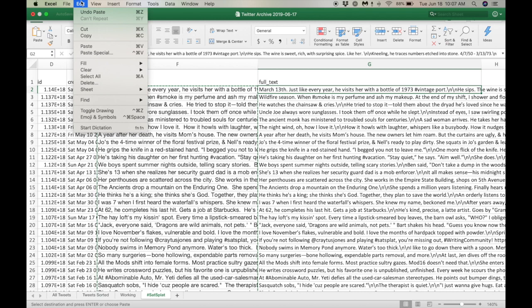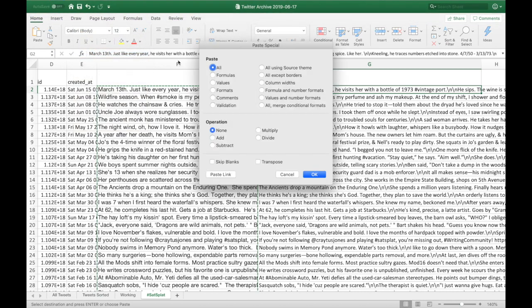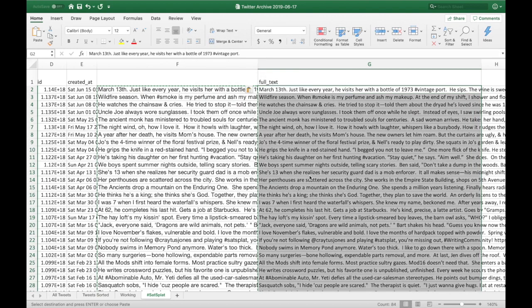Go up to Edit, Paste Special, and we're going to just paste the value that's in here, not the formula. So click Values. Again, this doesn't have to make sense. Just trust me that it works. Okay. And now we've got all of our tweets in the format that we want them to be.